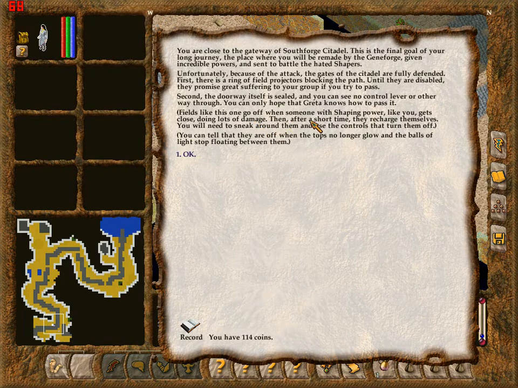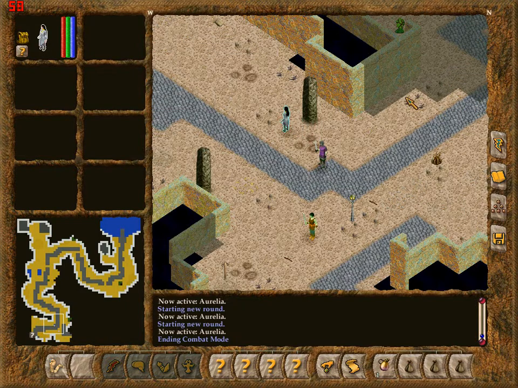Fields like this go off when someone with shaping power like you gets close, doing lots of damage. Then, after a short time, they recharge themselves. You will need to sneak around them and use the controls to turn them off. You can tell that they are off when the tops no longer glow and the balls of light stop floating between them.